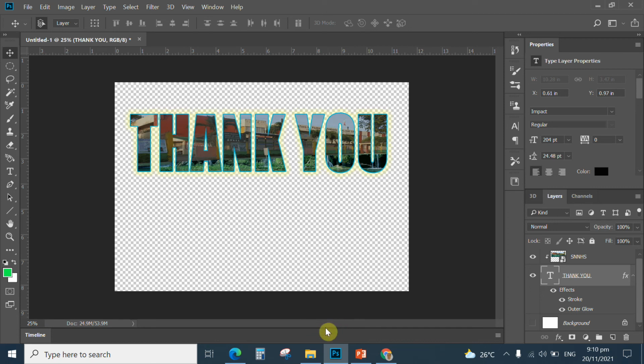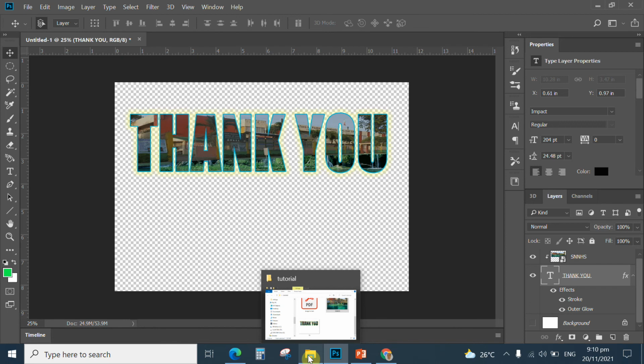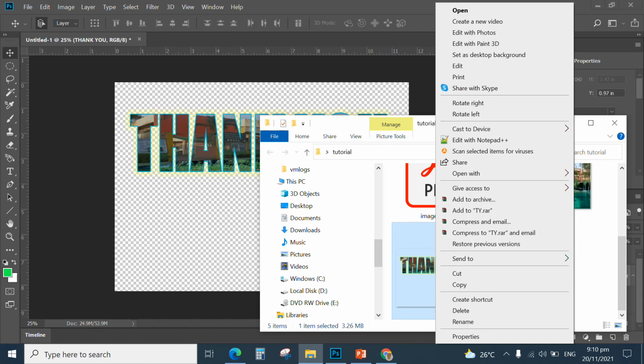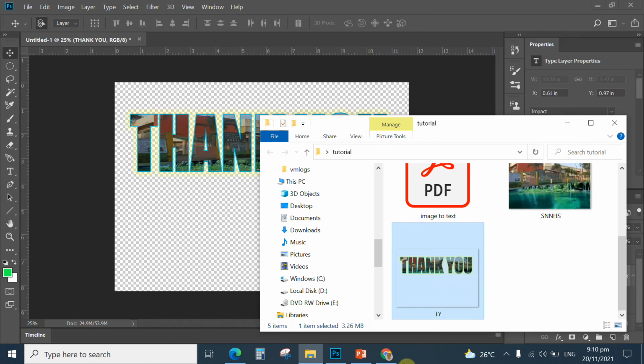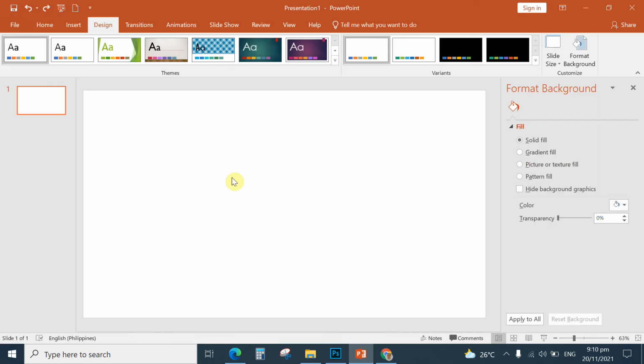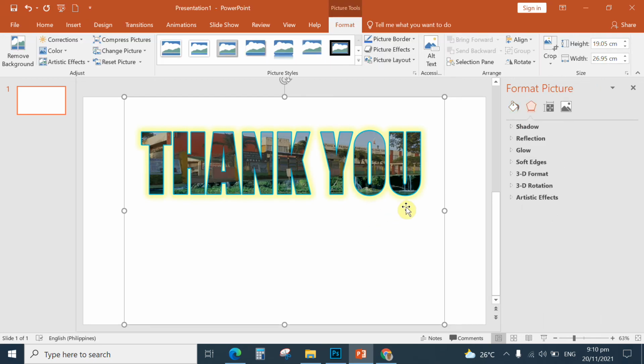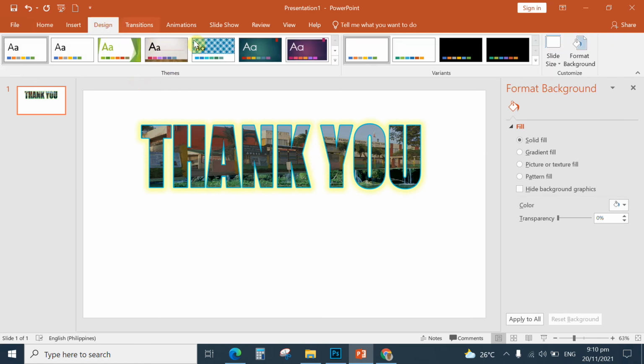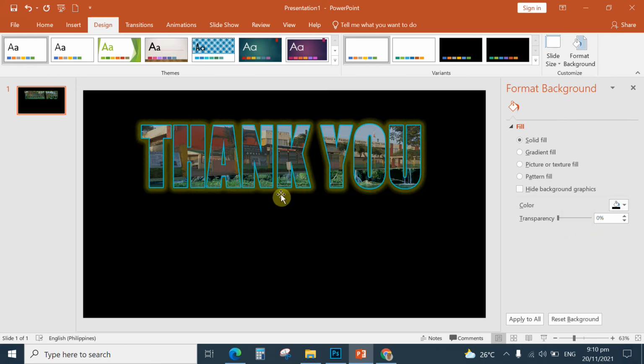And then you can now import that one to a PowerPoint presentation or any other applications. Okay, so clicking this one, and then observe when I'm going to copy and paste it to other applications. Paste this one here. Okay, you cannot actually observe what a transparent graphic is until you put a background. So you click Design, for instance, in PowerPoint, and then we're going to add a background, Format Background, and then we're going to put a black background here, black. Okay, you see it's actually transparent without the white here.